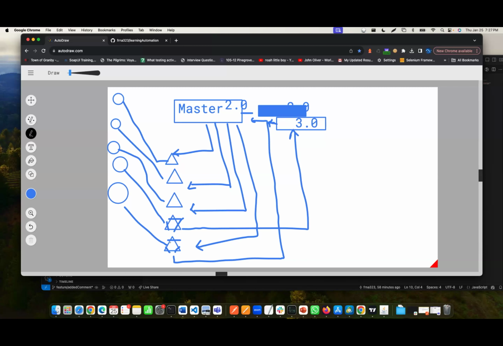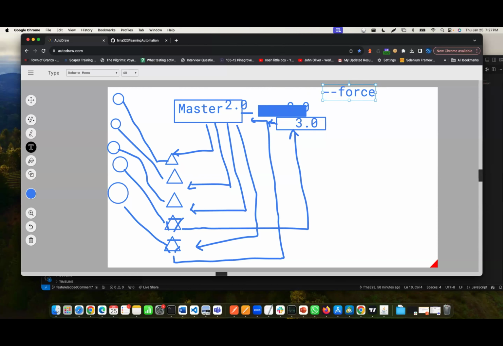So if both of them touched the same file, for example, then GitHub is going to give you a warning. GitHub is going to say, hey, there is a merge conflict. And obviously you're not going to be able to merge anything at all. Because if you want to merge for real, you have to use a command called force, okay? And you should never use this. You should never use it.